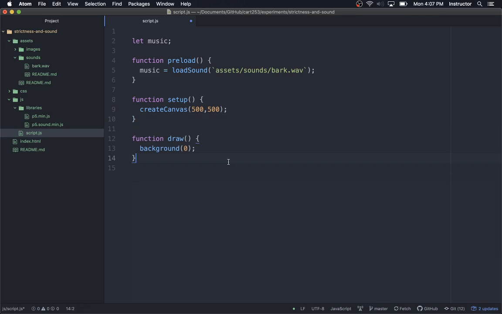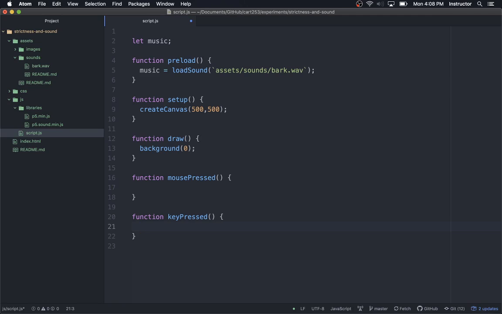One thing that we could do instead is we could sort of lie in wait, lurking in the long grasses for a mouse pressed, which we know is one of the interactions that will allow us to play music. And we'll also listen for a key pressed, because that's another one that will allow us to start playing our music. And when that happens, when they click the mouse or they press a key for the first time, then we're going to want to start playing our music, right? However, there's something that we want to avoid.